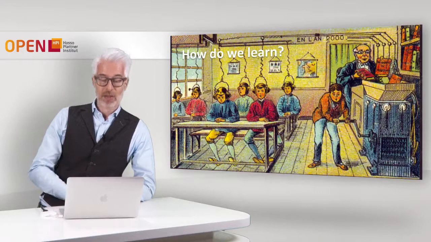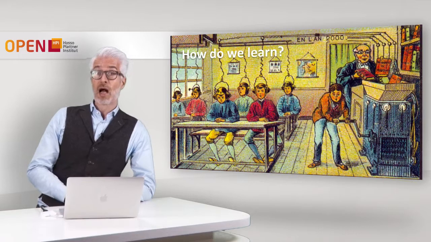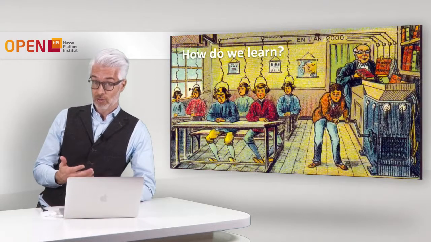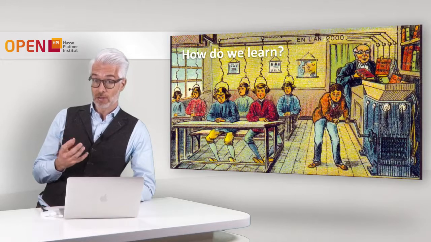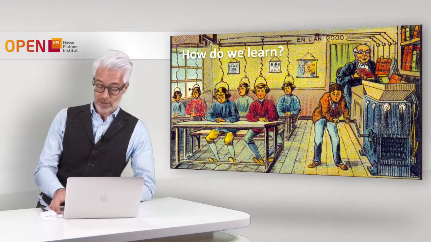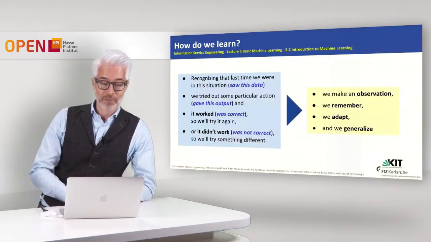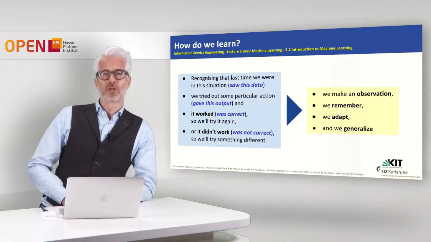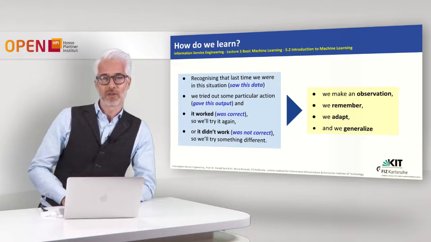Okay, let's start with the question, how do we learn? First, we have to understand how learning really works before we transfer this kind of technology to machines like a computer. Okay, let's have a look at the general learning process. How does this usually work for you? How do you learn something?